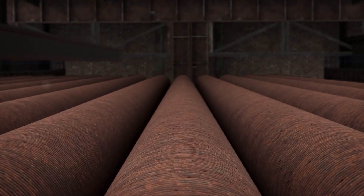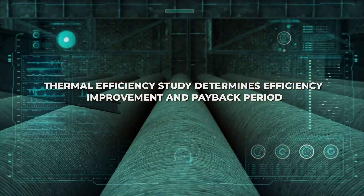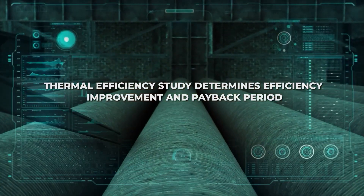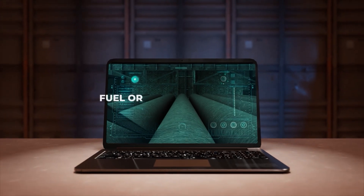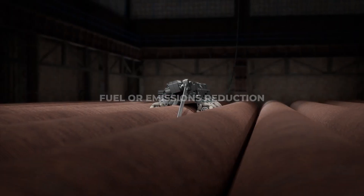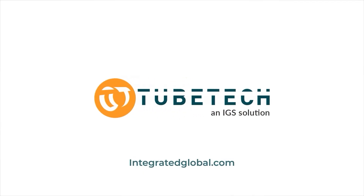After a comprehensive thermal efficiency study, IGS experts determine your efficiency improvement and the payback period, as well as projected improvement based on your objectives such as fuel or emissions reduction, capacity increase, or a combination of both. Contact us to evaluate your furnaces and see how your plant is set to benefit.